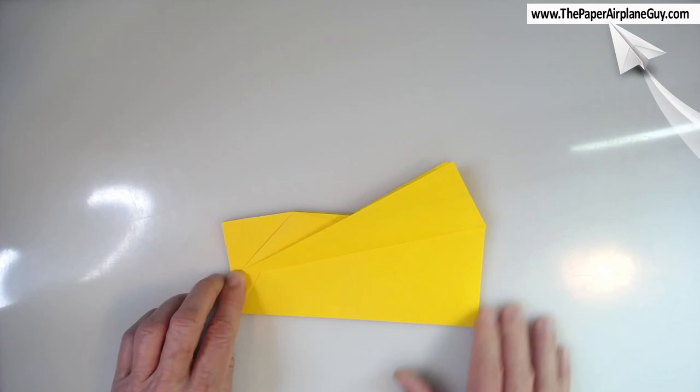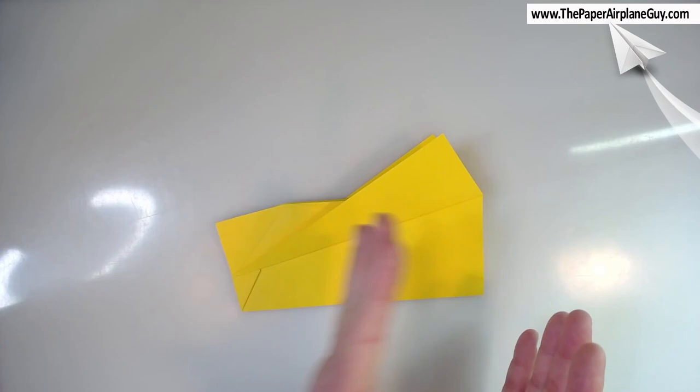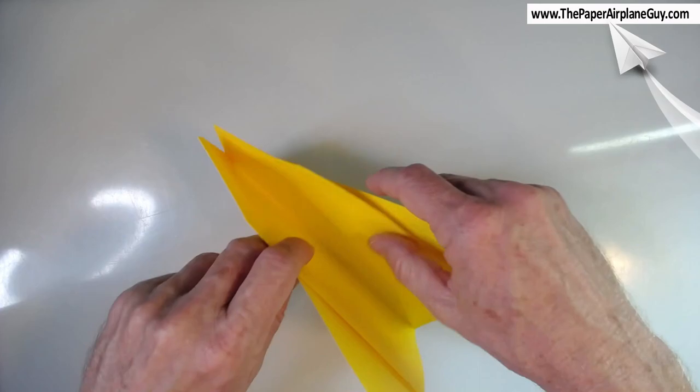Now, we're going to do a squash fold. We're going to open up this center crease so it lays flat, and this edge right here is going to end up lined up with the center crease when we squash it. So step one, open it up like this. Start to widen it out. You see I'm widening it out. I'm just pulling these layers apart here.